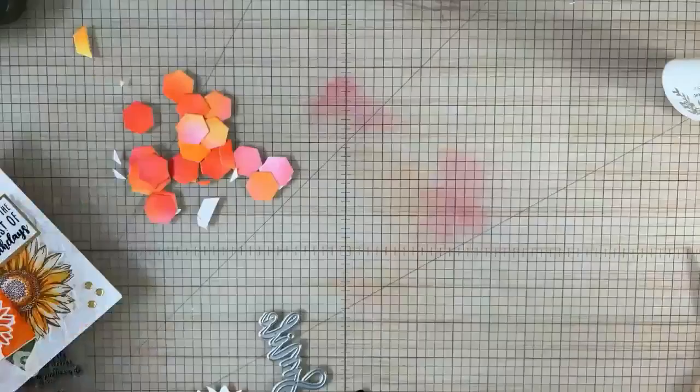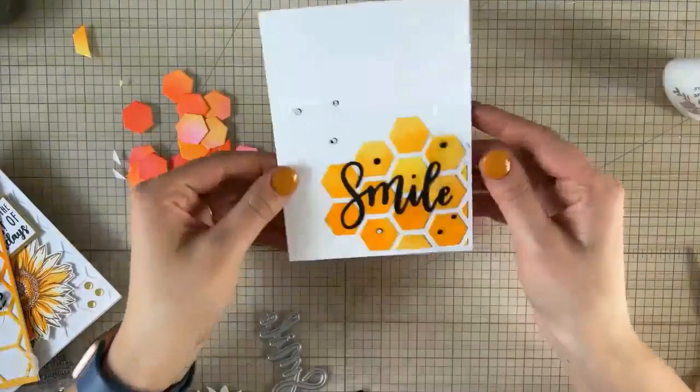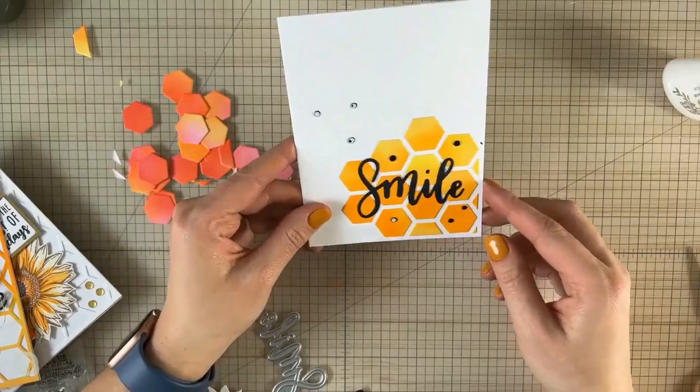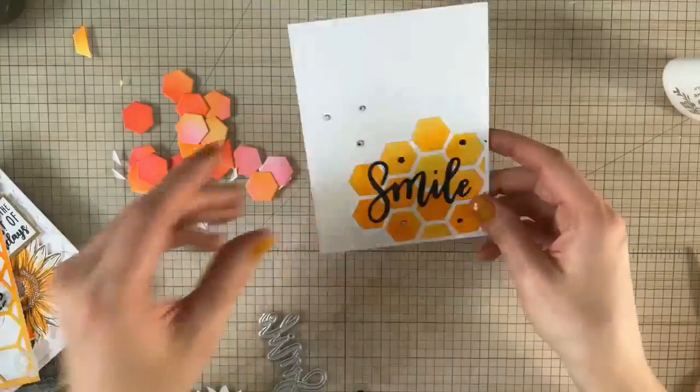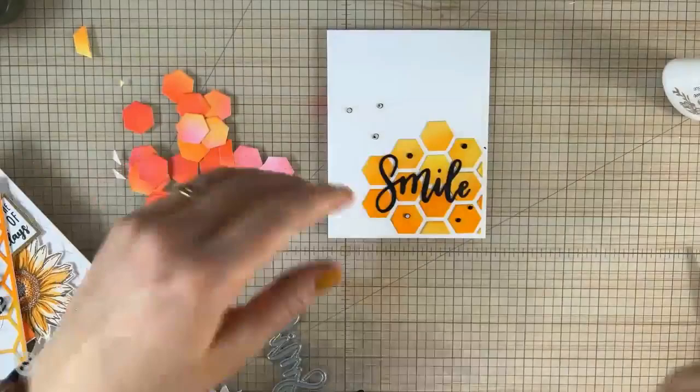If you want to do something very simple, I didn't show this card earlier, I don't think, because my Nouveau drops, you've got to let them dry for ever. I put something on top of them, so now they're flat and some of them turned white because they ripped off paper, but it is what it is. It's a happy accident, because it still looks lovely. Don't worry about it. You can go for them a second time and let them dry again. But on this one I have the hexagons glued on as well. I laid one of these hexagons on top and glued them in, and then I just removed it, perfect spacing without any struggles.